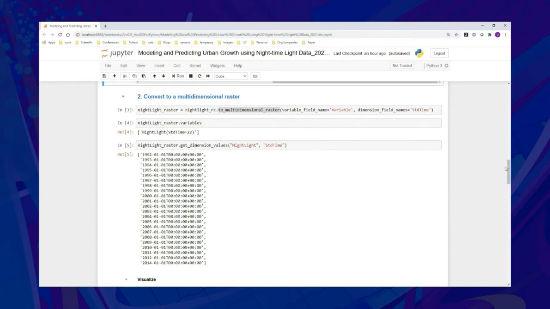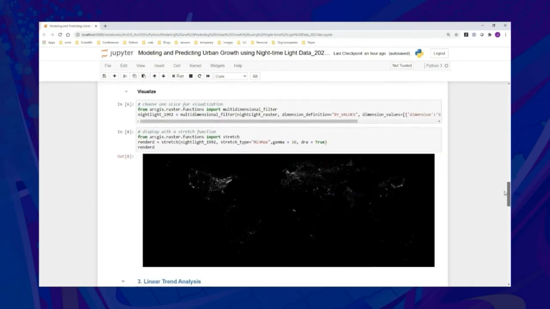And we can get the dimension values using the getDimensionValue method. To get the first slice, we use the multidimensional filter function by specifying a dimensional value and then render it with a stretch function to display the image.